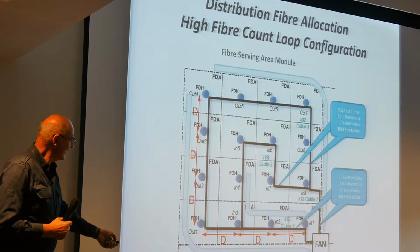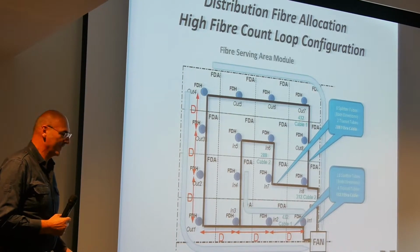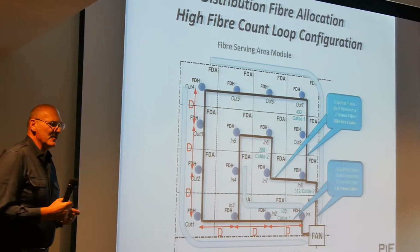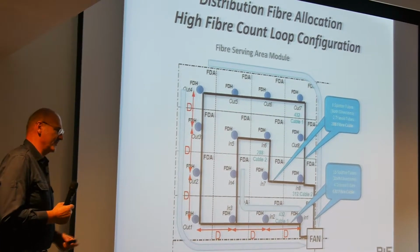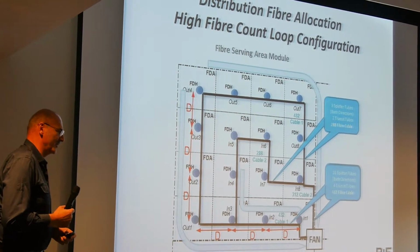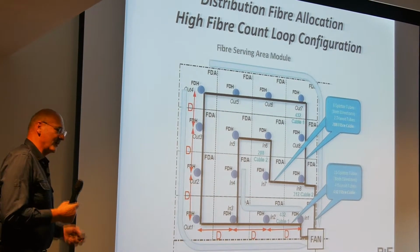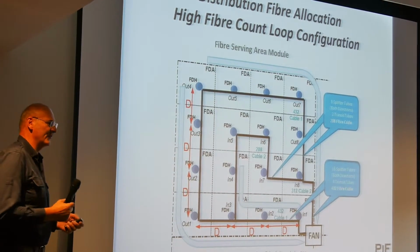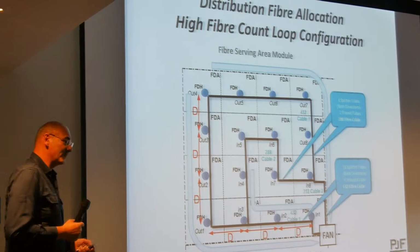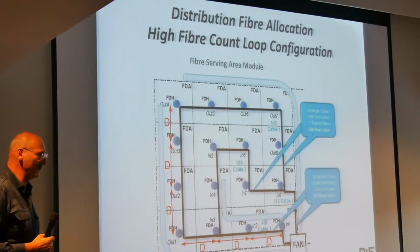So, again, from the fan site out to each one of those cabinets, we ran a 288 fibre cable, and a 432 fibre cable out to that joint. Now, you might say, "Goodness me, why 288 fibres and 432?" It costs around $80 a metre to put fibre in an underground solution. A 288 fibre cable costs about $1.32 a metre. A 432 costs about $3. So less than 5% of the cost of putting the cable in the ground is the actual fibre. So when you dig a hole, you better put the biggest cable in, because it's going to be there for the future.